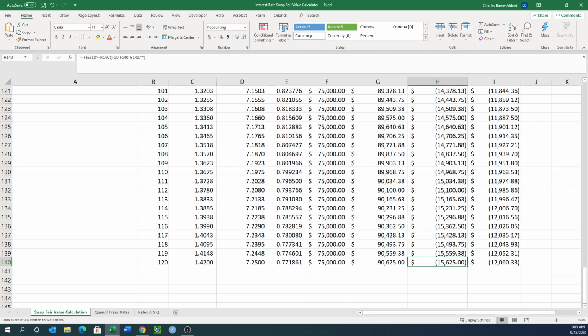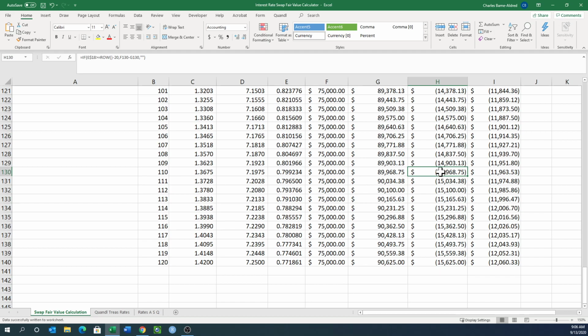If you look at this formula, I'm using the row column, so if nothing shows up in the row, or the row is a particular element, it's going to put in the calculation. If it's not a particular element, it's going to put in a blank space. So that formula is there.